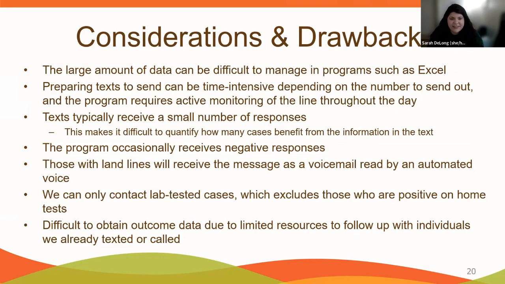As well, the program does occasionally receive negative responses back. And we do know that those with landlines receive the message as a voicemail read in an automated voice, and that automated voice does not speak Spanish very well. So it can be a little bit hard to understand if someone was a Spanish speaker listening to that voicemail. And we do only contact lab tested cases, which does exclude those that test positive on home tests. And it can be difficult to obtain outcome data due to the limited resources to follow up with individuals who have received the text or been called by the priority population program.